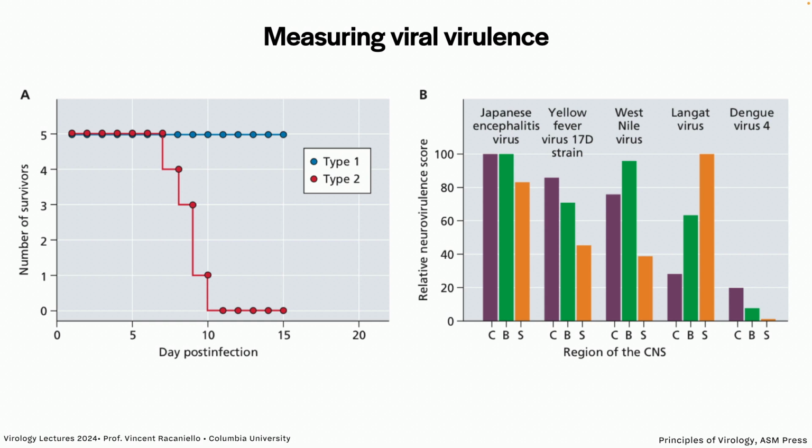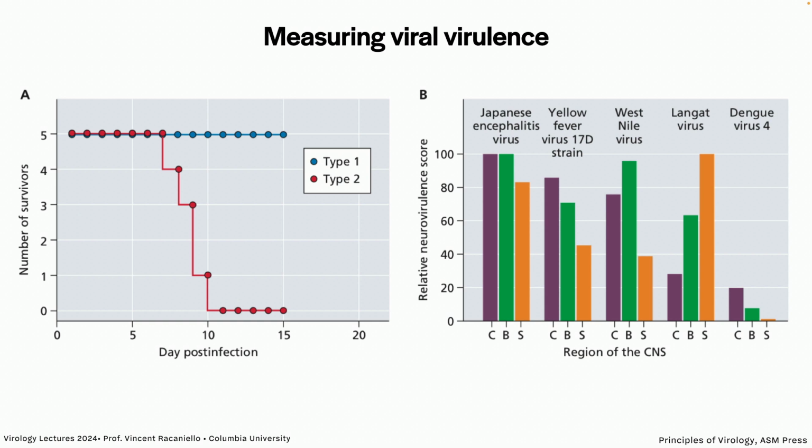And for type 2, the red dots, you see by day 10, all of the mice have died. So that's a difference in virulence, right? It's very obvious. Type 2 is virulent and type 1 is not. And you could quantify it by saying how much virus causes half of the animals to die, for example, a 50% endpoint. On the right is a different kind of assay where we are measuring pathological lesions. In other words, you take a tissue section, you put it on a slide, you look at it under a microscope, and a pathologist can say, yeah, these cells are damaged, this is the kind of damage that's happening, and they can give a number to it.